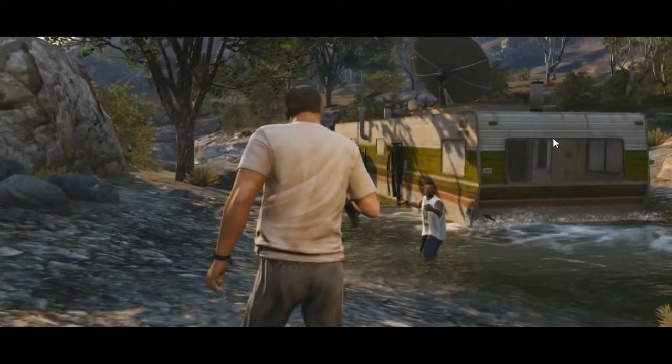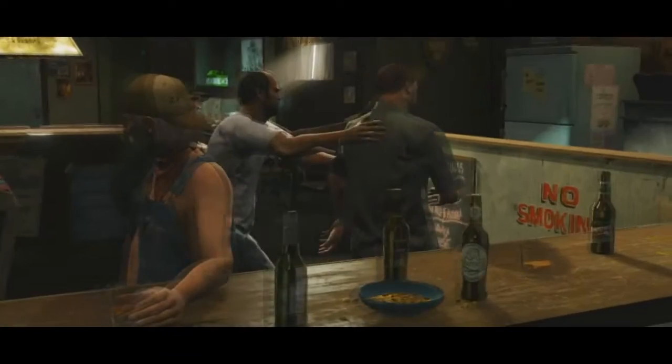And right here, you have a trailer that seems to be stuck in this river. And if you can see the interior of this amazing trailer, this mobile home or trailer, whatever. That possibly gives us an idea that some of these will be enterable. And if that is the case, then that'll be awesome. And you can tell Trevor's mad.